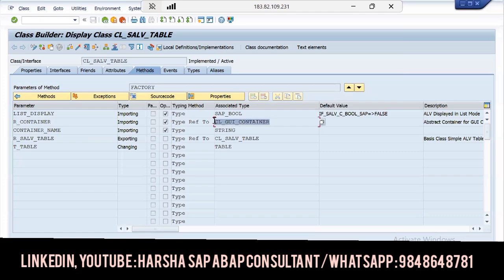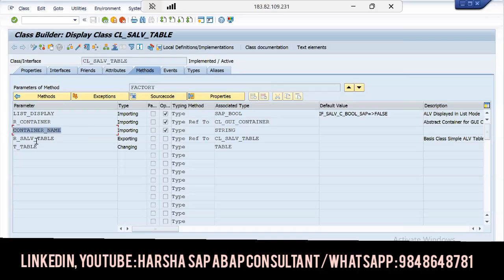If you want to display the data in a container using this factory method, that is also possible here. Directly it asks for our container and the container name also.